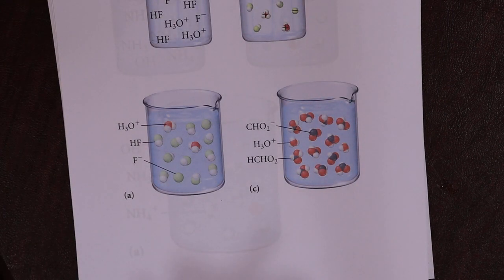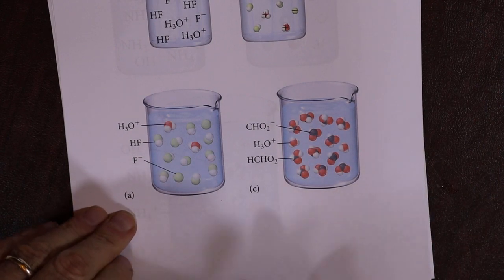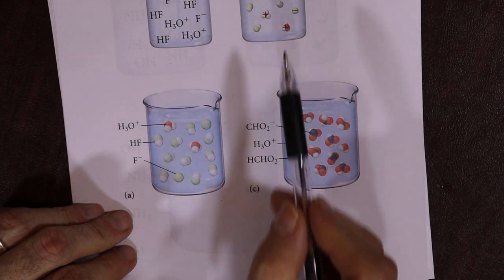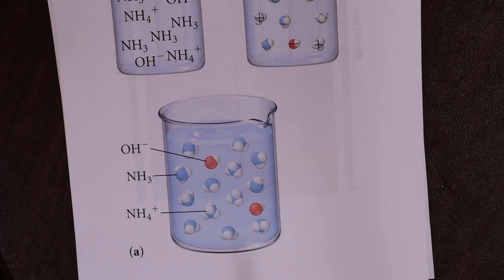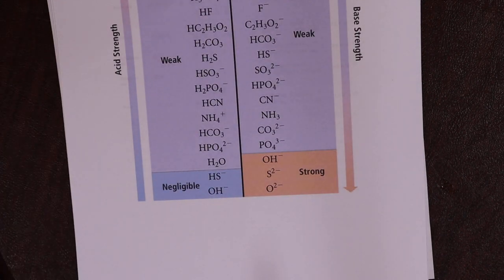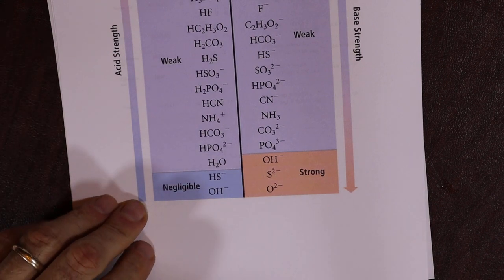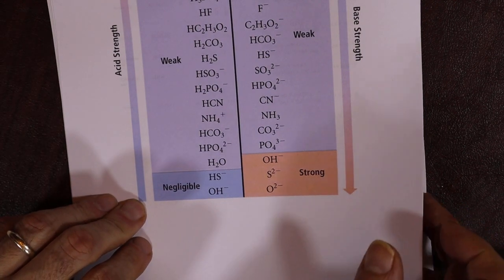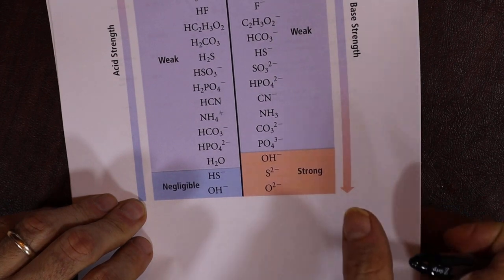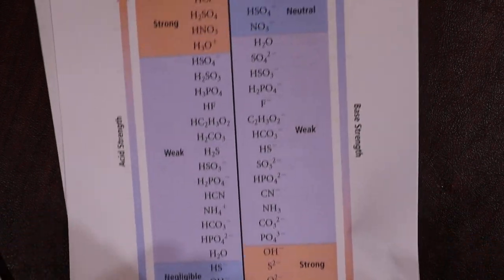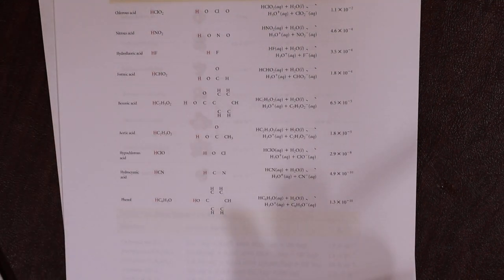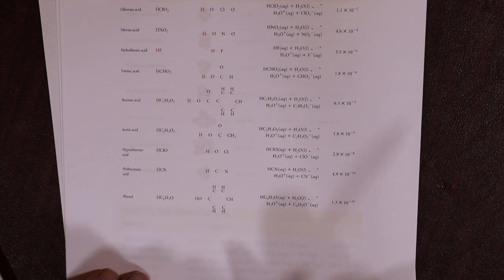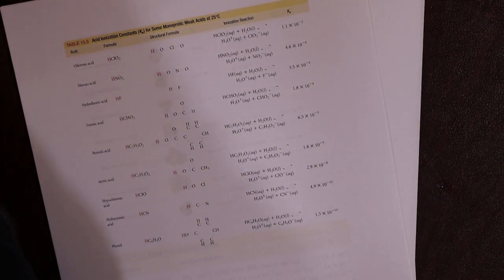Some nice pictures to finish off. This is all in the appendix. We see full dissociation, partial dissociation, basically pictures from your textbook. That classic strength chart we used before, another copy in here as well. So if you used that one on the last packet, you can use it here too. And some examples of common acids and bases. You can just go through on some blank paper. That's the last one.